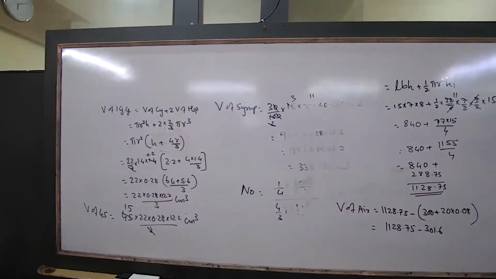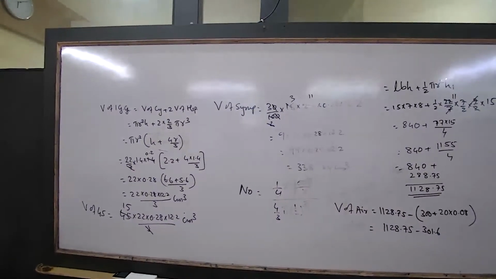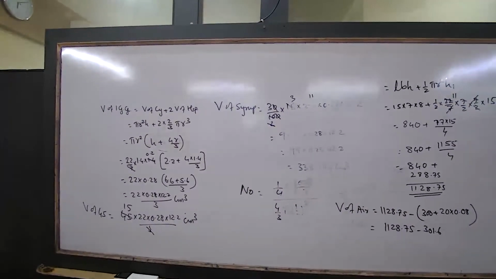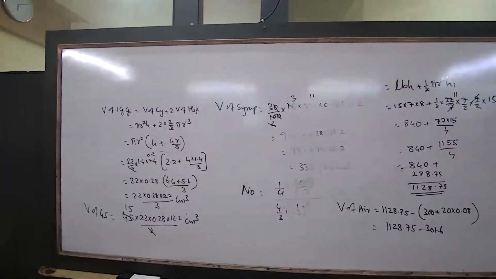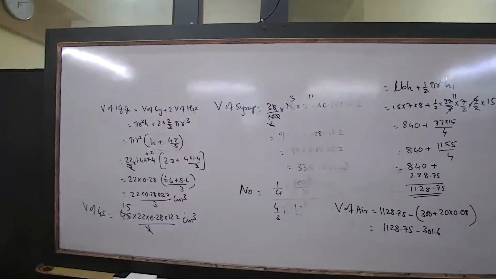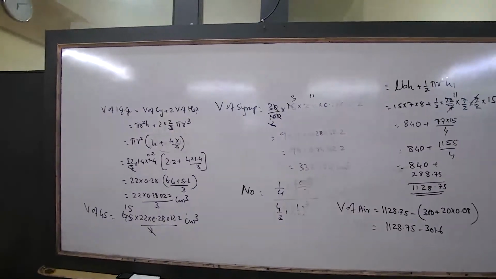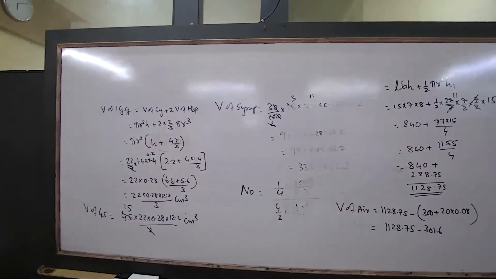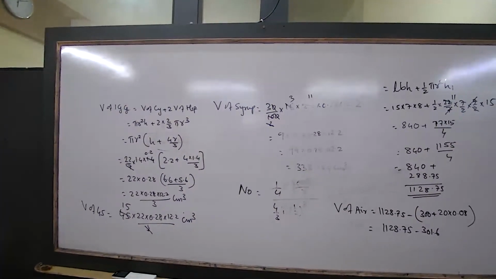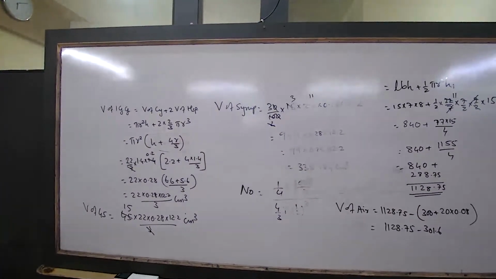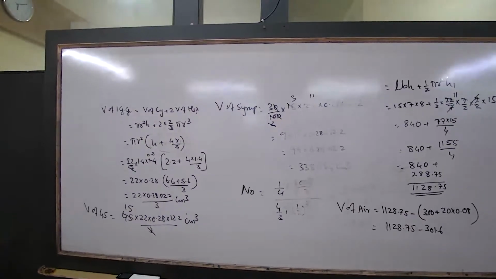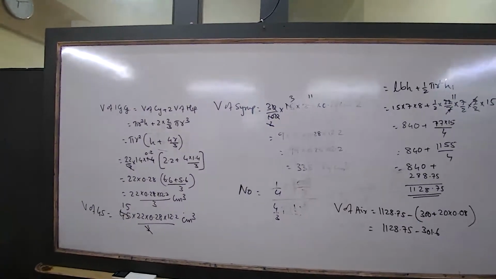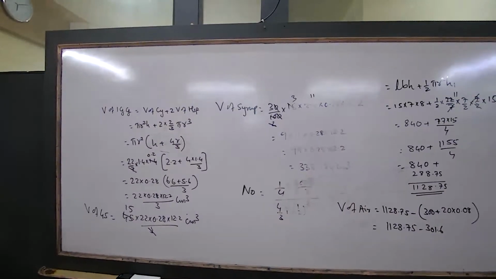Now, if we see the units, how many types of units are there? Kilometer is there, centimeter is there. Everything should be made into the same unit: either everything into centimeter, or everything into meter, or everything into kilometer. Try to convert. So now everything can be converted into meter. Understood?